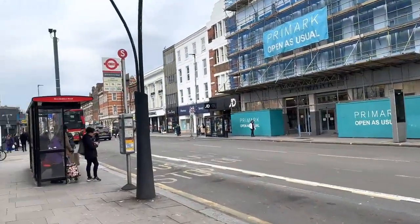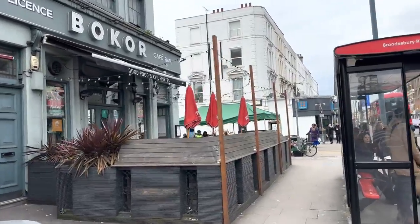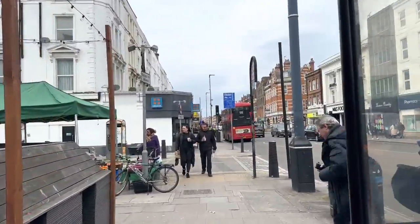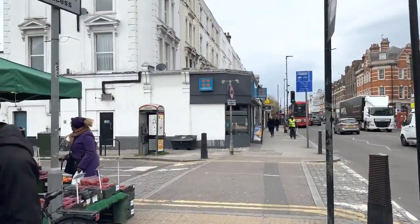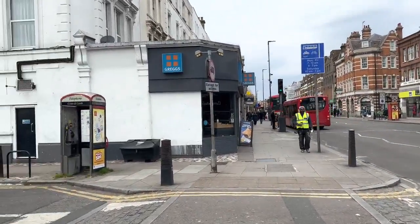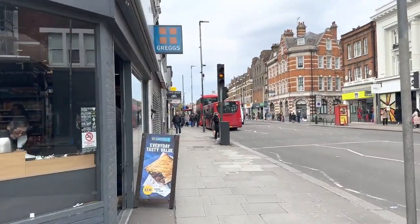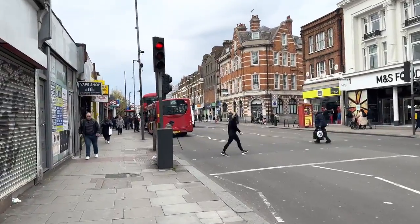This is a very, very busy part of London here. Just all the usual sorts of establishments: Costa Coffee, Boots, Primark about to open, M&S food store, you name it, it's here. There is a market that's open, I think every day apart from Sunday, and I'm not entirely sure where that is, but we're going to take a walk along Kilburn High Road now, and first green space area to have a look at is going to be the old Paddington Cemetery, or Paddington Old Cemetery I think it's actually referred to.